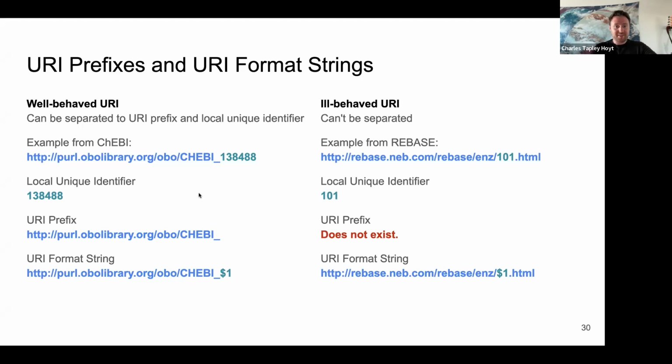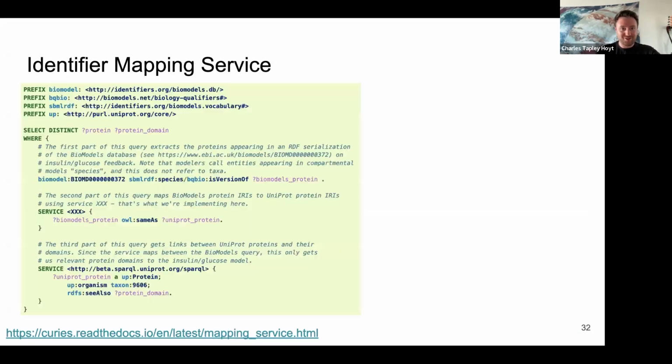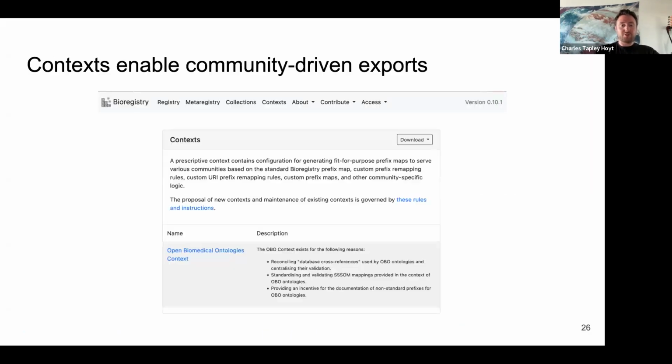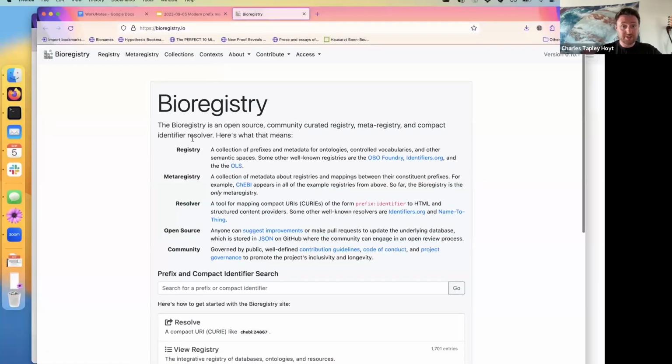Okay, yes, and then the next part after that was, these are all the crazy things that I could add. So okay, let's go back to the Bioregistry demo, and I'll do that really quickly. Then I also want to show you this ontology quality assessment tool, which gives people ideas about the unknown prefixes that exist throughout the OBO Foundry. And then you can give me some notes in the chat as I'm going through here.